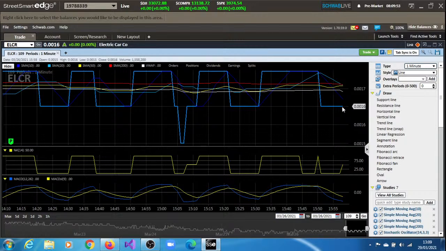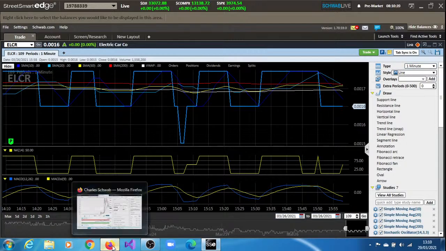So we have seen this sort of pattern with stocks that are trading at dime levels. You can see always this cyclical sort of pattern. We've seen that in HCMC, in MMX. We're now seeing that in ELCR. So technically, you want to get involved, yes, but we haven't done any due diligence on Electric Car Co. Yes, and we have a position there as well. So thank you very much.